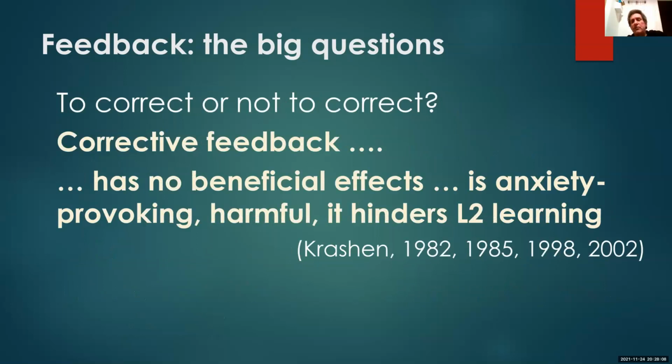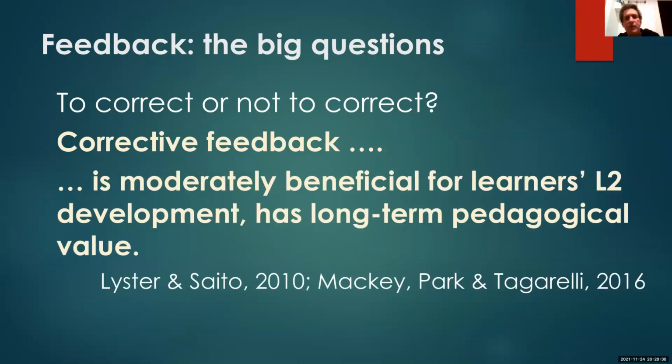In terms of to correct or not to correct, the work of Krashen and others who followed him is still extremely influential. He wrote back in the 1980s, corrective feedback is a waste of space, mate. That's basically his line. And I think that this is still widely repeated in training courses in some contexts. But Krashen, of course, is not a Delphic oracle. We have moved on, and there has been a huge amount of research since then.